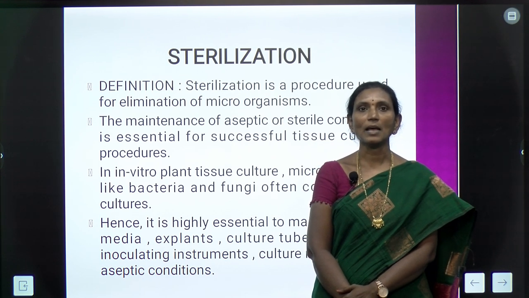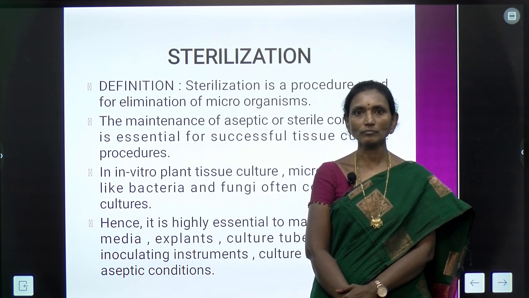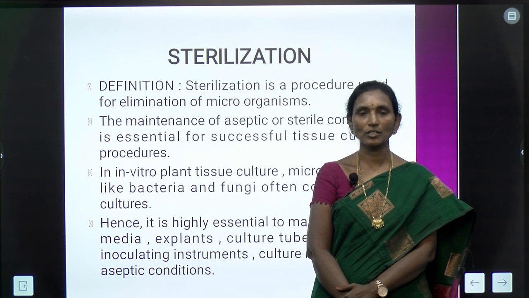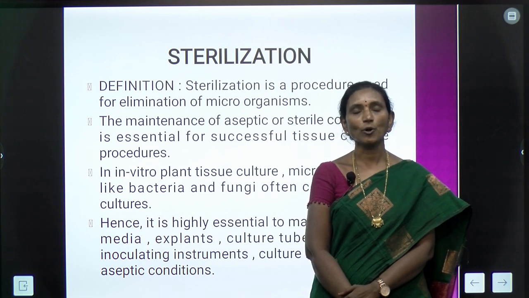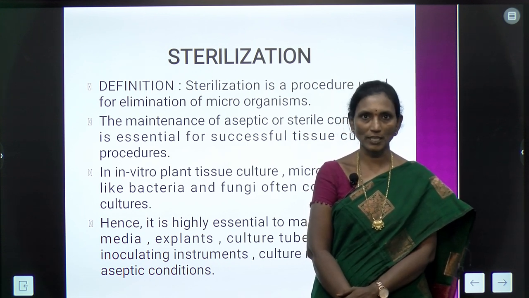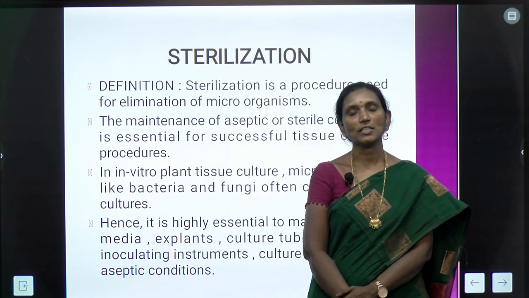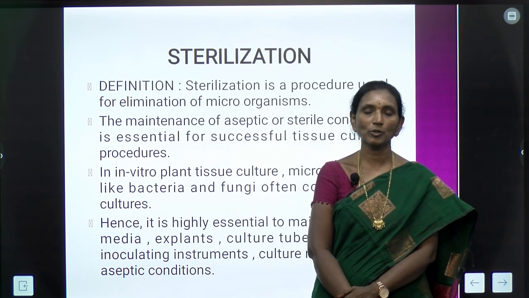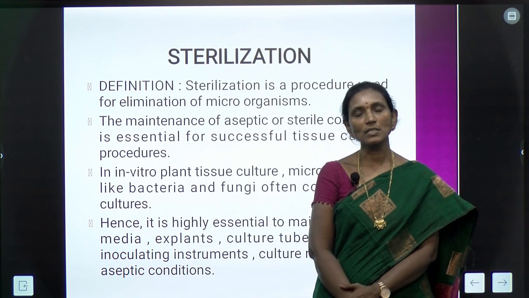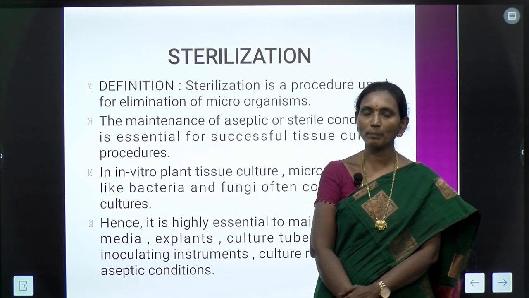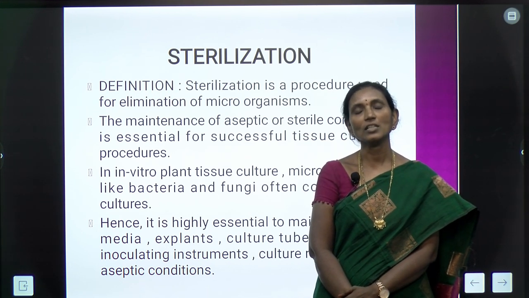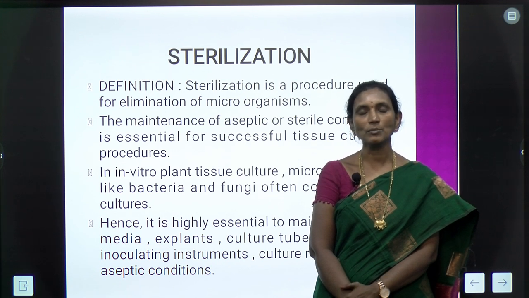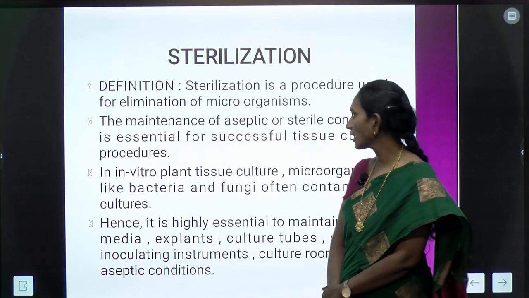Now, I will discuss about sterilization. What is sterilization? Sterilization means it is a process of elimination of microorganisms. So, while doing tissue culture technique, we have to eliminate microorganisms. Otherwise, the microorganisms will infect the plant tissues and the tissue culture will fail. Therefore, sterilization is the elimination of microorganisms, and it is very important in the tissue culture technique.